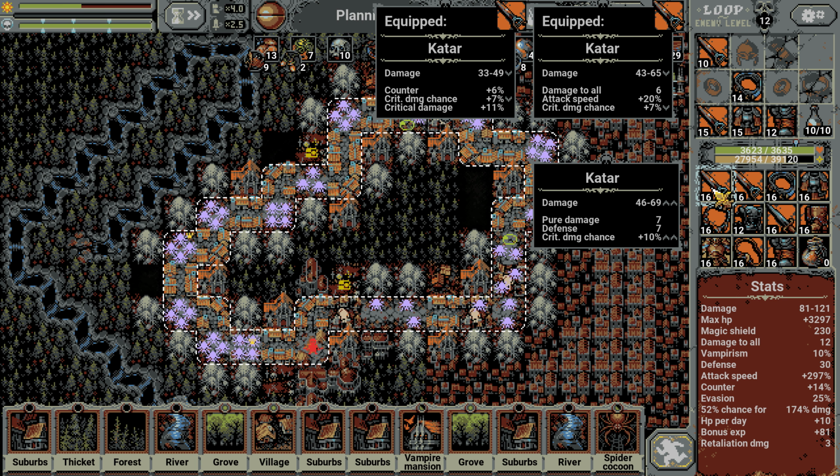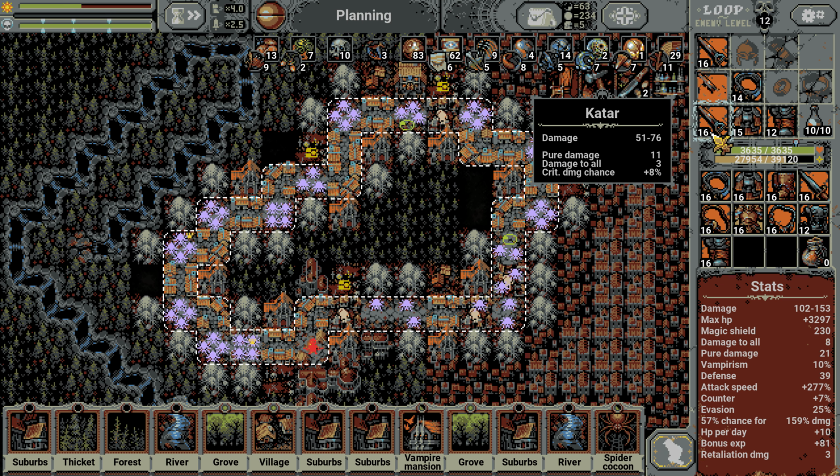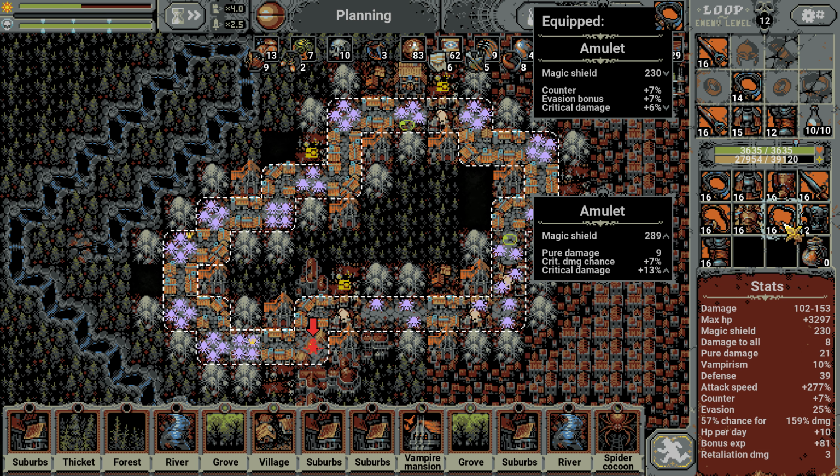Okay, here we go. Are these what we need? Yes. 76, 69. I would like critical damage bonuses, but I'll take this. Pure damage, plus defense and damage to all. That's actually pretty good. Yeah, that's just a straight upgrade across the board. So 81 to 121 with 52%. And now we have 57%, 102 to 153. That was a massive jump. I wish... Well, actually, yeah, we already got an upgrade on that, so we're good. We're not going to need a body upgrade for a while.